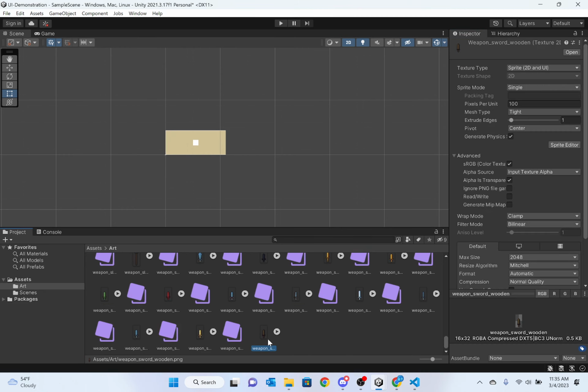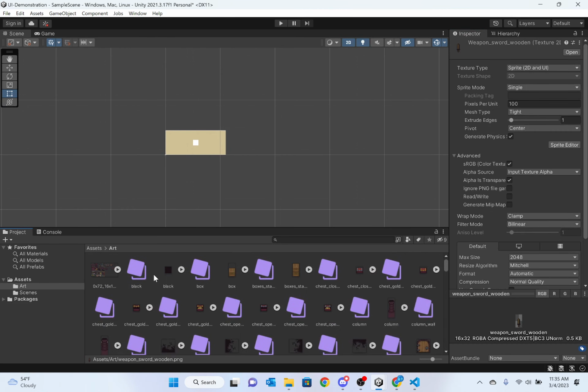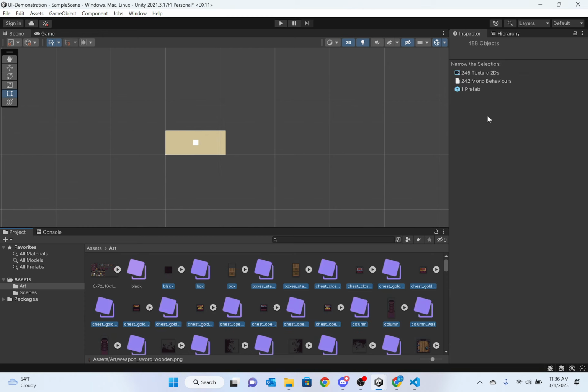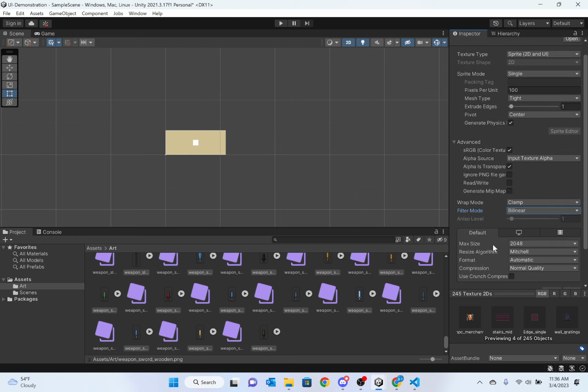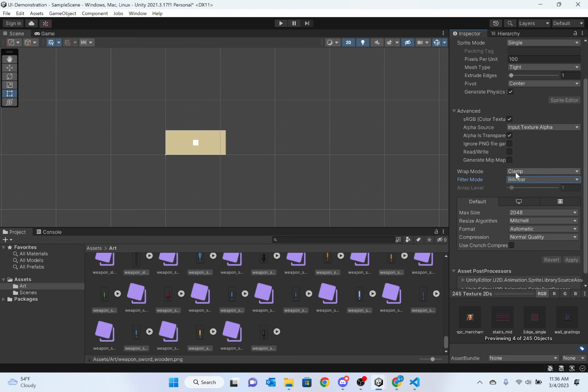I'll do that again. If you click one spot, go to the very top, and then shift click the top, it'll give you an option to click just the Texture2Ds. It'll say narrow down the selection, and you can go ahead and do that. What I'm gonna do first is change the filter mode. That's under wrap mode, just above that boxy area where it has the max size. There should be something called filter mode, and we want to change that to point. That'll make it proper pixel art, because if you dragged out one of those assets, it would have just shown up as a really crunchy compressed version of that.